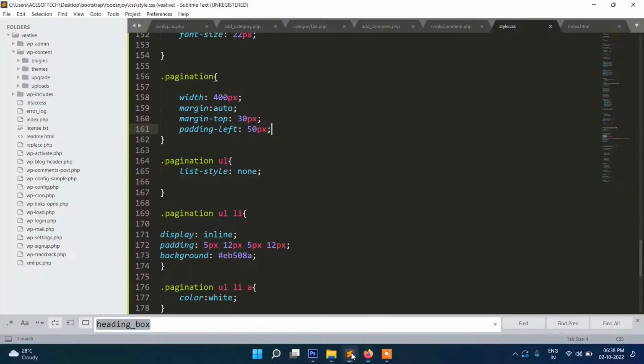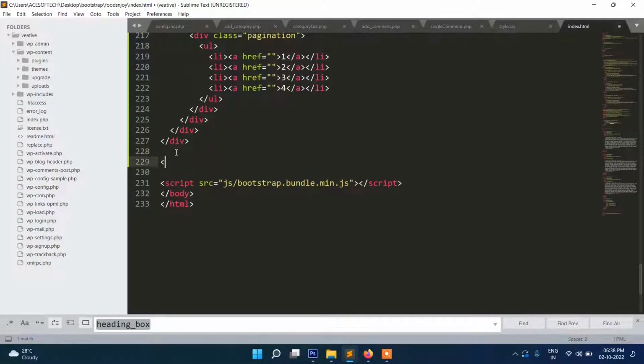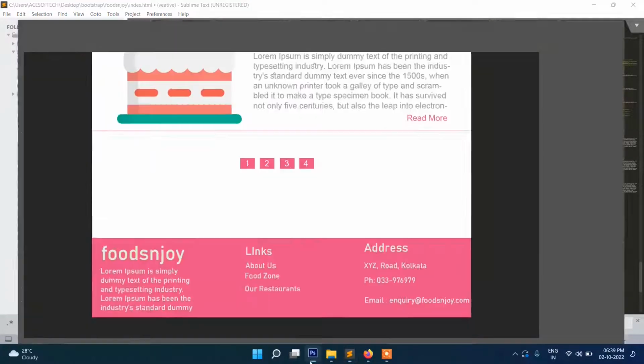Okay. So let's go to here and let's write footer. Inside footer div and then div. So this is full width, yes.